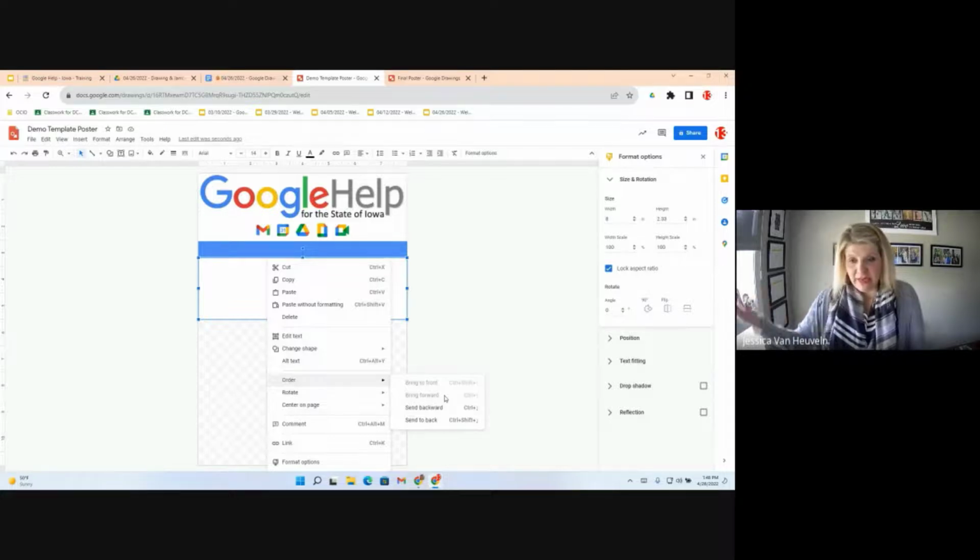That doesn't have that capability anymore because it's in the front, right? Send it back would go back one level, and then send it to the back is going to go all the way to the end of the caboose, right? Well, in this case, I want it to go all the way to the back. So you have different options there.